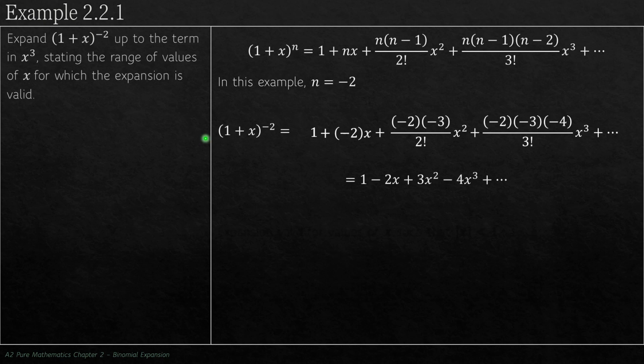Just check that you will get that using your calculator. Make sure you're using those brackets. Make sure you know how to use factorial. One thing to notice, if I've got n as negative, here I've got a negative term and here I've got a positive term, and it's going to alternate. That's because I've got an even number of negatives being multiplied on the quadratic, and then it goes for an odd number on the cubic, etc. Looking for the validity, that is focusing on the formula in the formula book, which gives us that. So the values for x for which this is valid is the modulus of x is less than 1.